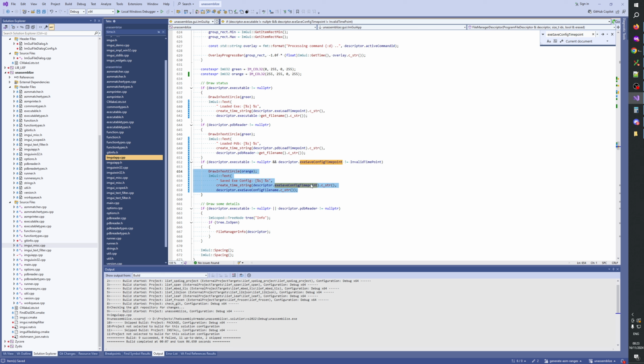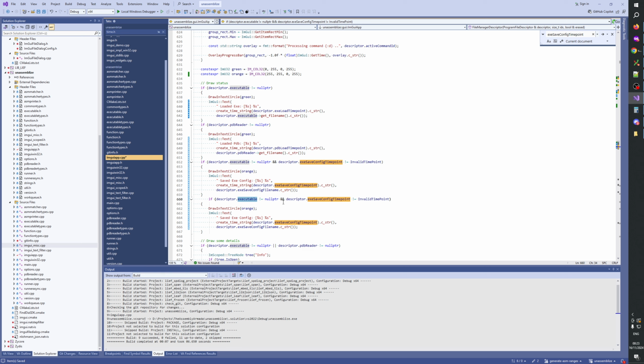And this thing, we just make a copy and do the same for PDB reader. PDB and PDB and PDB. Okay.